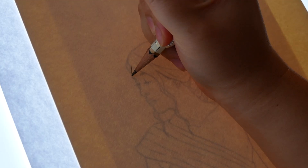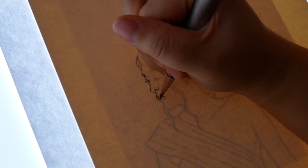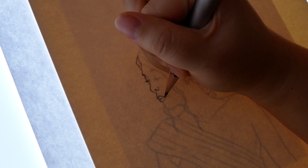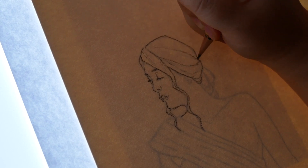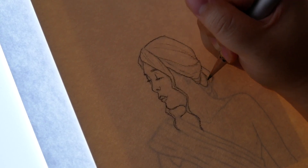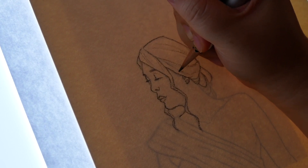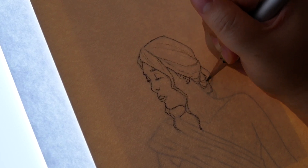As always, I started by transferring the sketch using a light box. I don't sketch directly on the watercolor paper because erasing on it will destroy the grain and make it harder to paint and render later on. I press harder than I used to because I don't want to lose these lines under the dark washes I know I will be using. From my experience, I know I will be able to cover these graphite lines later with a Posca pen, so the fact that they show in the lighter areas isn't as important.